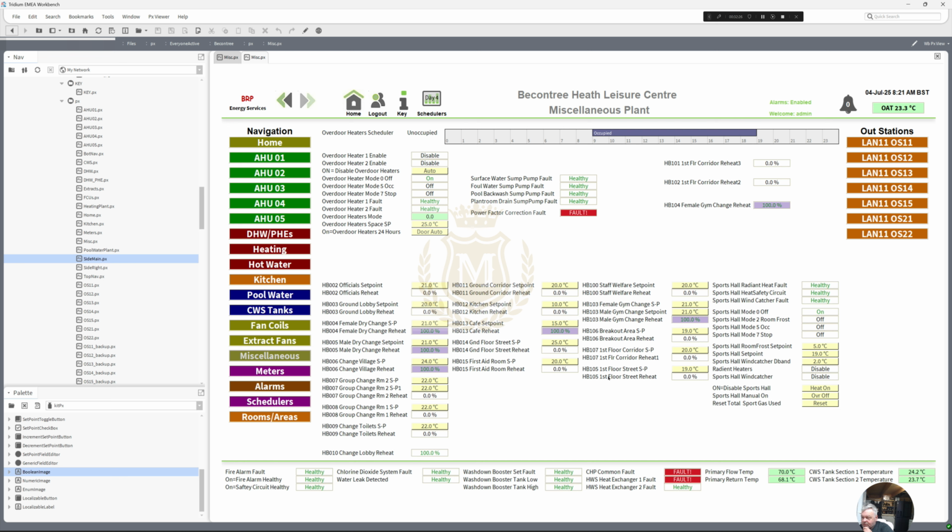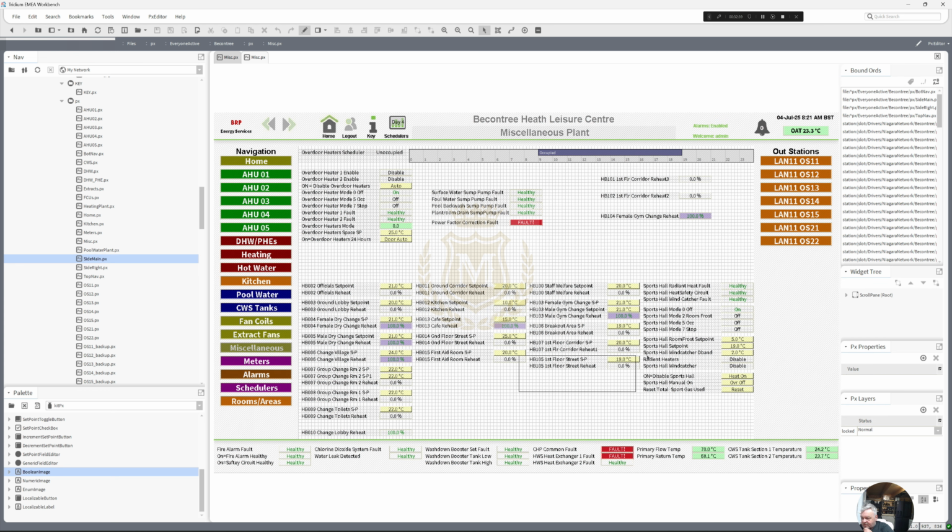First floor, because see, oh here we go, first floor corridor set point, first floor corridor reheat 1. That's where they go. So it's a bit crazy when you don't know the site and you're doing the graphics for them, but that's got to go there. And that's got to go there because of the reheat 1, 2 and 3.